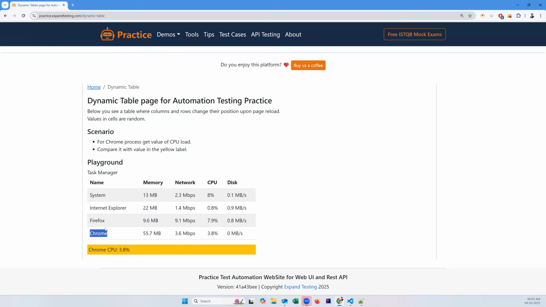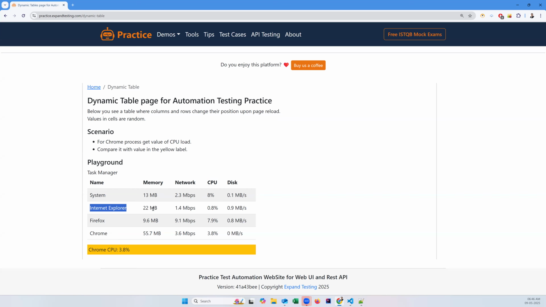Okay. First we need to capture the Chrome process, the Chrome value, wherever it is. That is the first thing. Now, how can we capture this? We need to iterate over each and every row one by one. In this particular row, first I will capture the entire row. If Chrome is present somewhere in this row, then we found the Chrome.